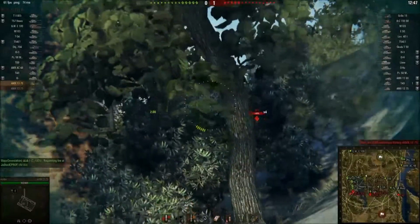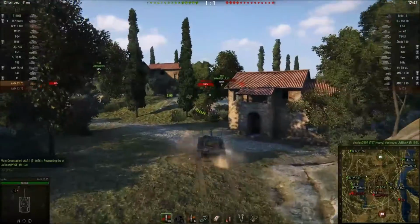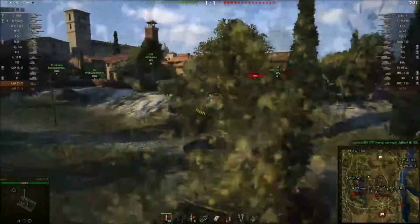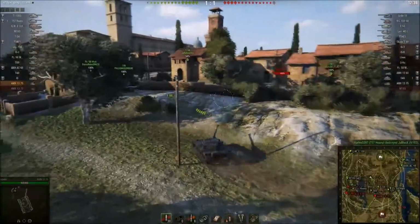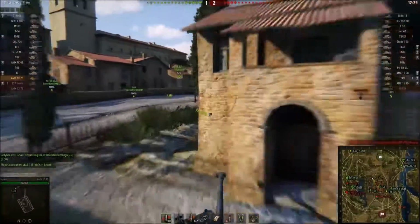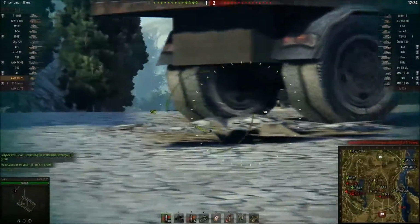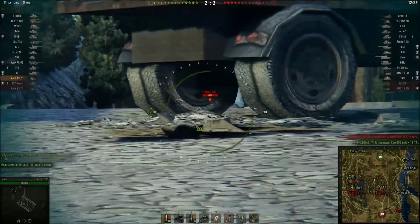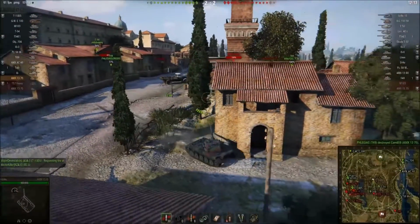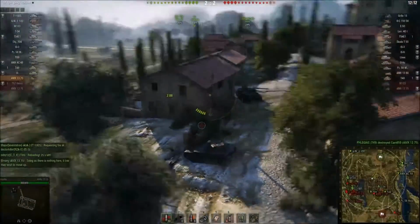Let's see if I peek through. Nope, I think there's a rock there. Nope, can't go through. Now, I am not, admittedly, the best World of Tanks player in the world. I don't know where every shrub is on this map. And since it's been quite a while since I played, there have probably been a lot of changes to this map. So I'm going to just kind of take a look. Yep, there's the 13. Okay, there's the 1390. Again, call me a coward, but I am not going to jump in front of all these guns here. Again, 2-2, so we're kind of even.